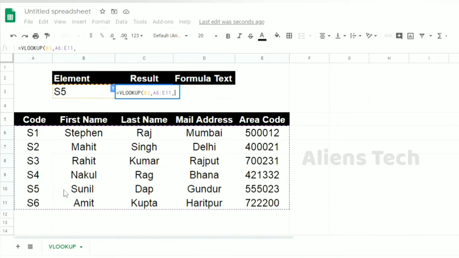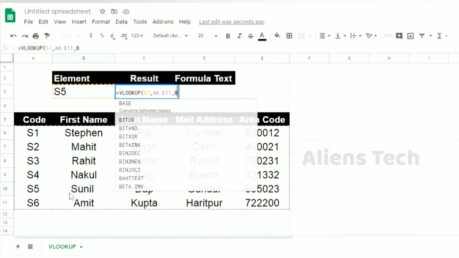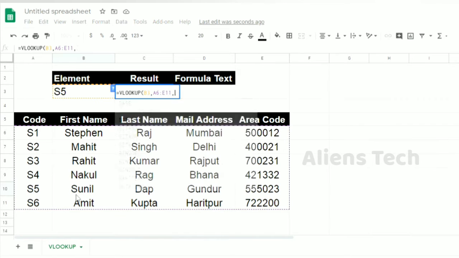My target is that I just want the first name of the search element. That means I want Sunil to be written in the result. So Sunil is in the second position, meaning this is the search column, and the controller will look at what position it needs to return the value from.